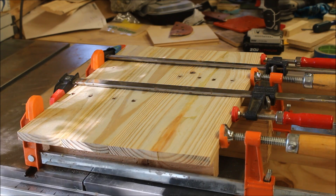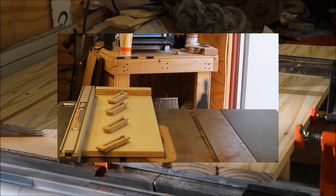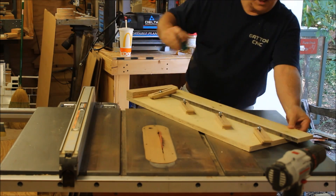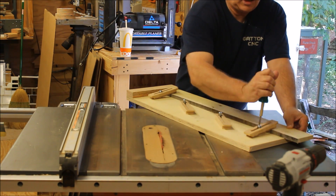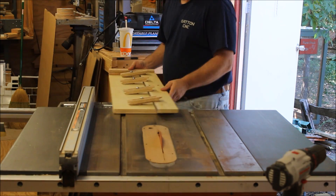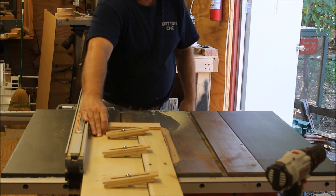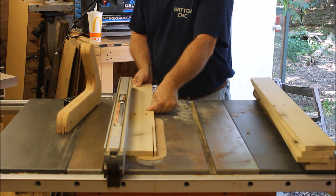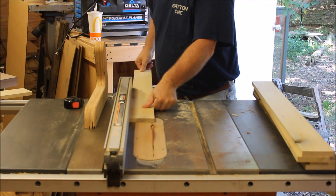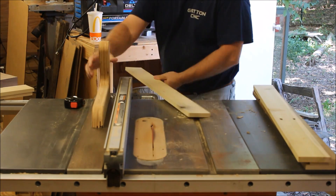Here I've glued up the top and bottom panel, and there are the two side panels glued up as well. Here I'm getting ready to cut one side on the cabinet door. I had to use this fixture — I used it for all the material — so I could run it through my table saw and get one straight edge. Once I had that done I could put the good edge against the fence and run them all through, cutting them down to three inches.